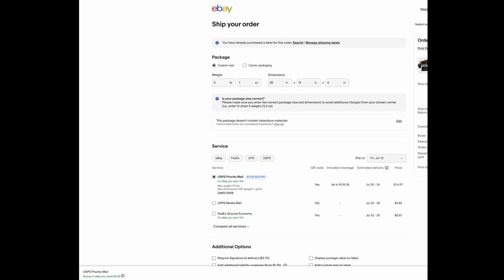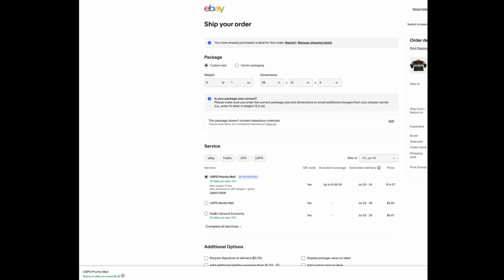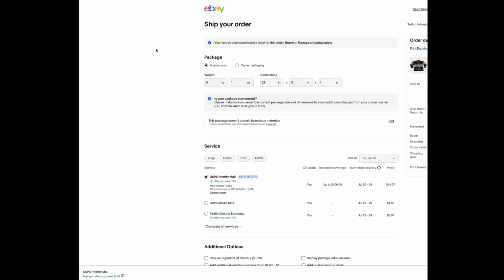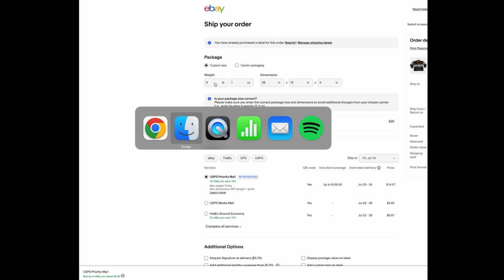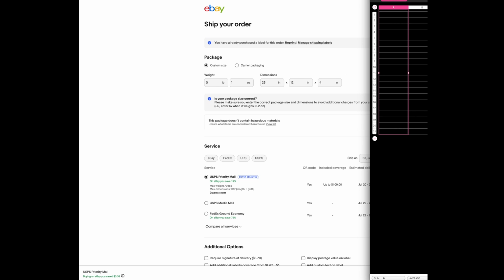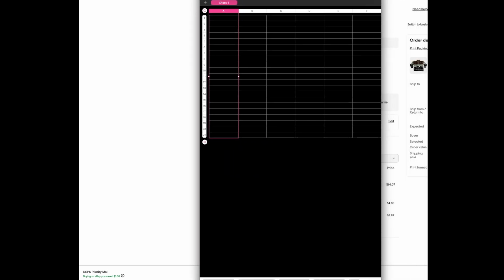So you can see up top, you can put in the weights. You should be familiar with this if you're already shipping on eBay. You can put in the weight up there, and then you can select any of your preferred carriers. And then also whether it's priority, express, etc. So I ship primarily USPS because they pick it up from my house. So what we're going to need to do is figure out the weights and break that down. I know basically what my shipping profiles are, and let's get a spreadsheet started with that.